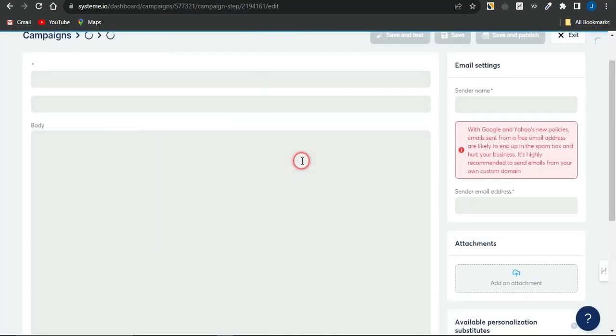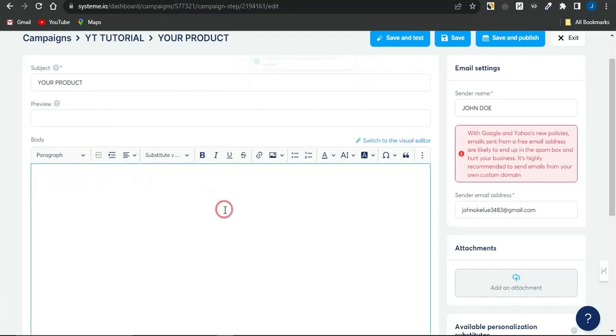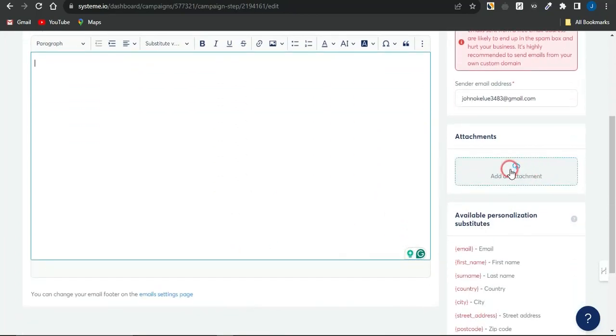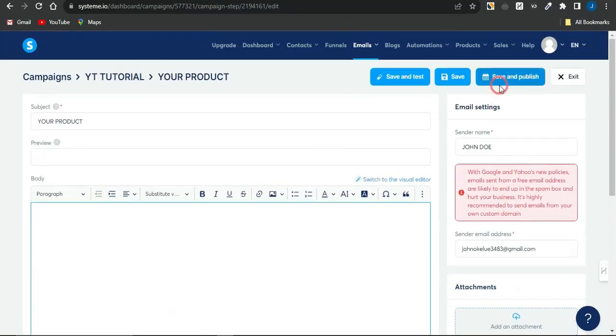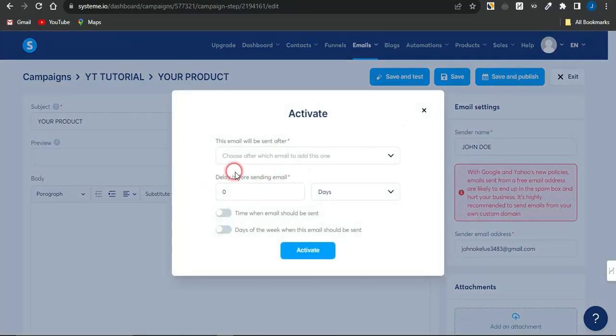That will be saved, of which you can then go on to typing in the body of this particular email. Now you could take out your time, type in the body of the email, or you could put in something like, here is your product, or maybe if you're promoting a very cool recipe book, you can put in something like, here is the recipe book, and attach the link for them to gain access to that recipe book, or you could attach the recipe book itself. Once you're done drafting out everything, just click on save and publish, and you want to select the duration of which this particular mail will be sent to such individuals.